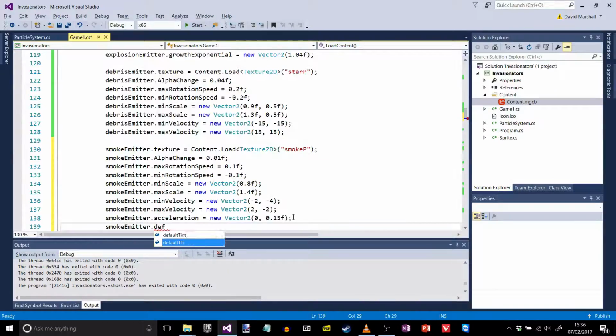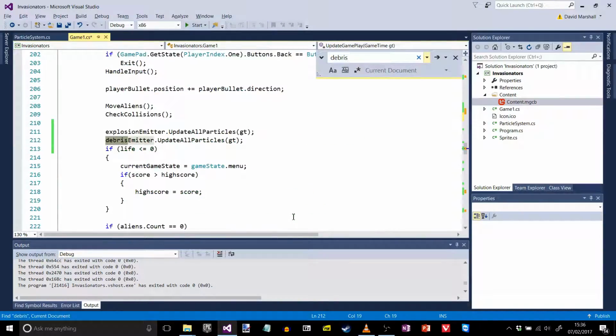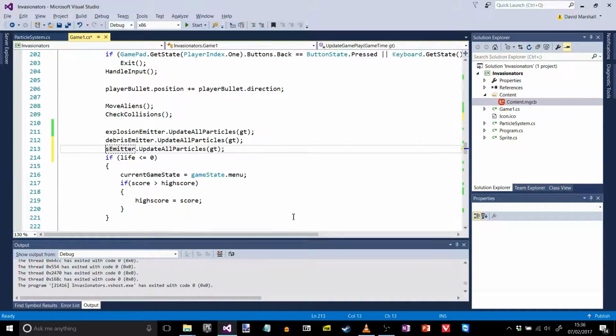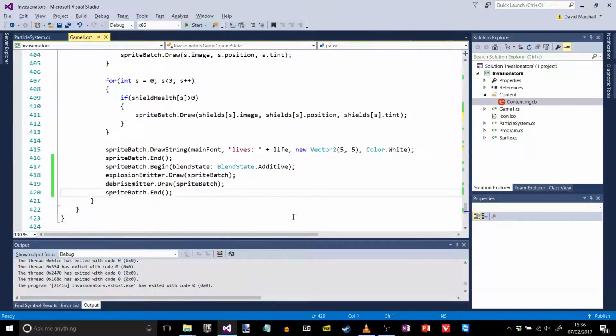So we're going to give it a larger time to live, of about just over a second. I think that ought to be good enough. Let's get it to update the smoke emitter particles and draw the smoke emitter particles.